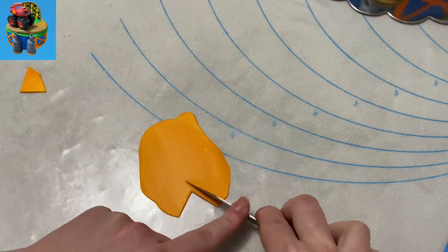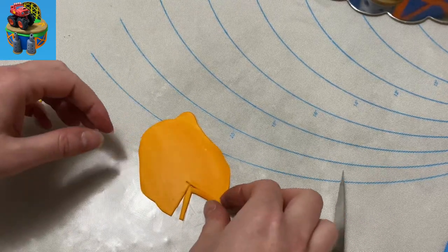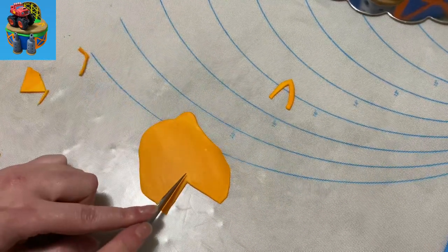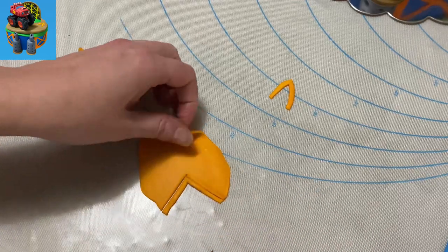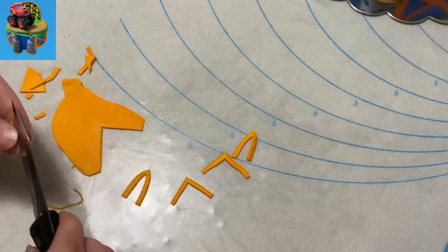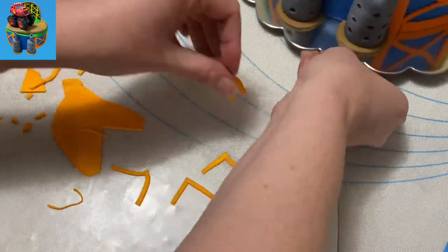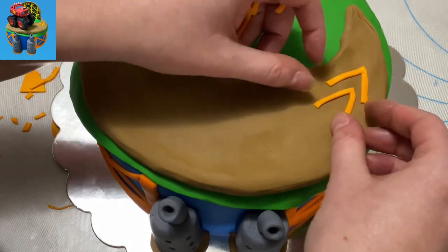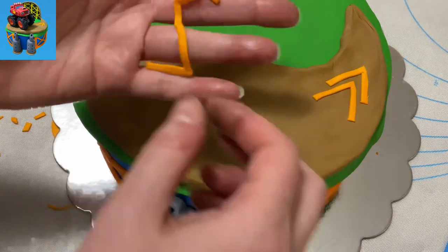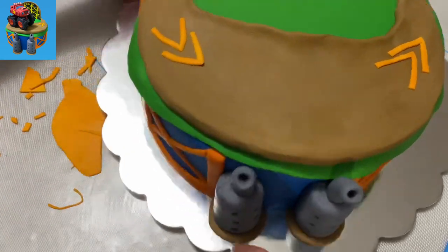In the back, when we add the ramp to it, it's going to simulate a track. I've got some orange gum paste and I'm cutting out little triangle wedges to make the arrows that appear in some of the tracks, just indicating which way to go — just another little detail to add. So I made four of them and I'm going to put two on each side. There are the two on one side, trying to make the arrows look a little more arrowy and less wobbly-wibbly, and two on the other side — just for fun.